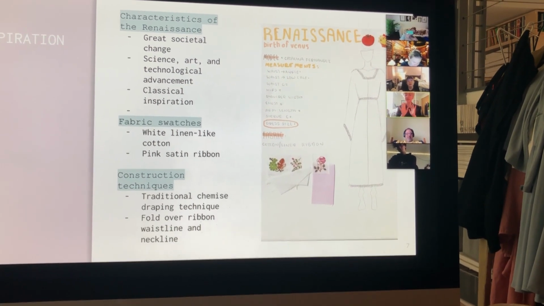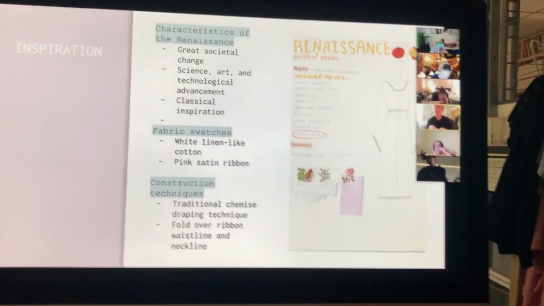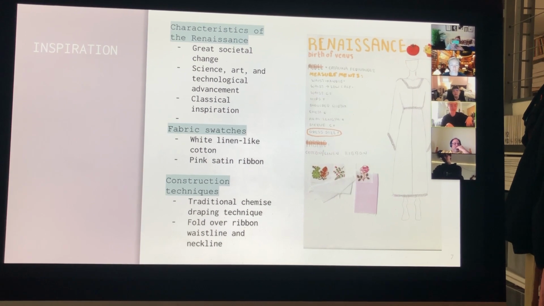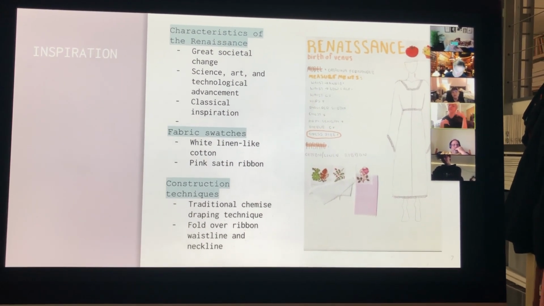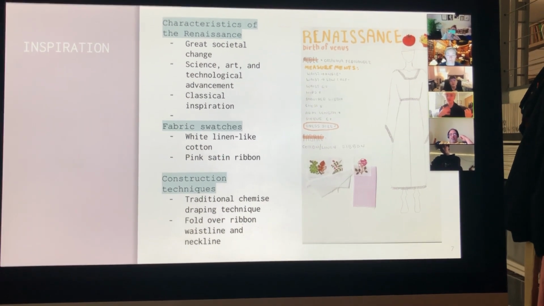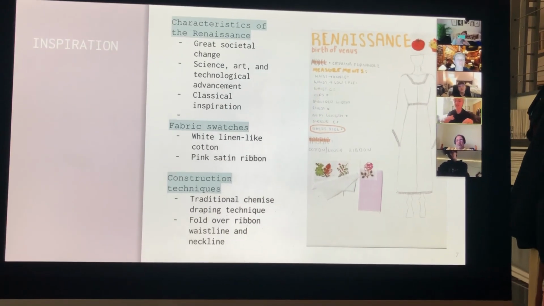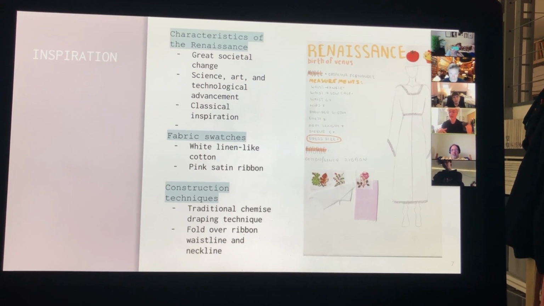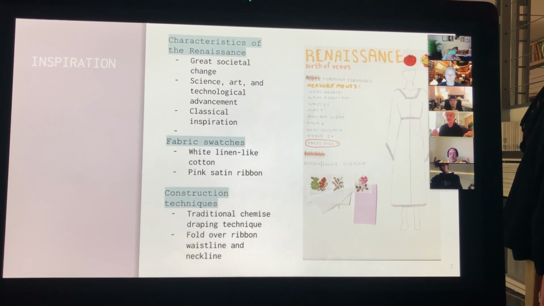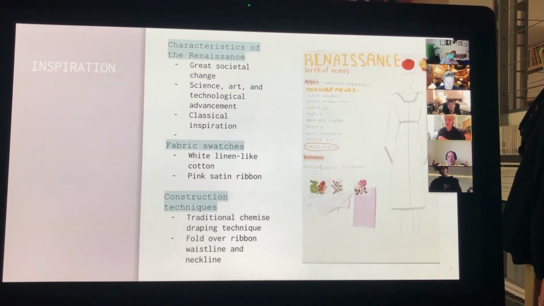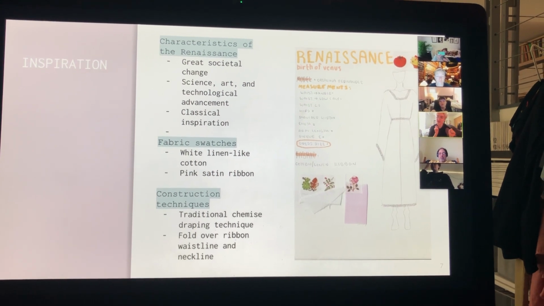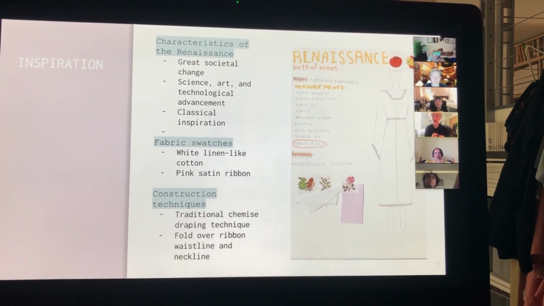It's the Renaissance's nightgown. So I thought it was really easy, something simple to do that also really exemplified the art history period, and also I think kind of harkened back to that piece, Botticelli's Venus, that I used, because they all seem to be wearing kind of relaxed clothing. So I used a traditional chemise draping technique. A chemise is basically just rectangles of fabric, because at the time they didn't have a lot of very formal sewing techniques. So I cut the pieces out. I did a lot of draping, which is where you throw something on the dress form and you hope it looks nice, and you just cut and trim while it's on the dress form.